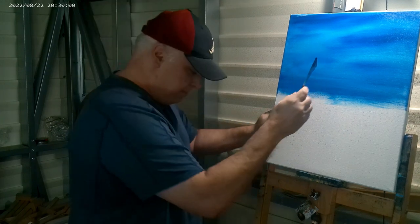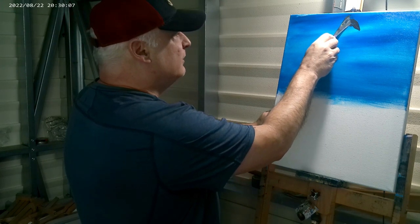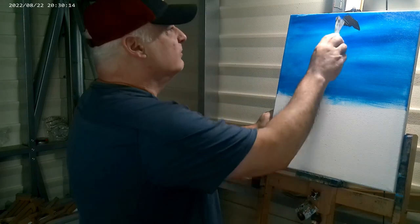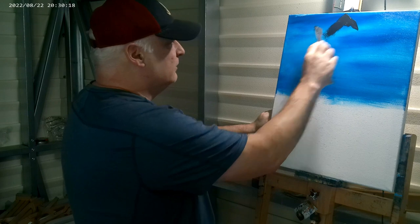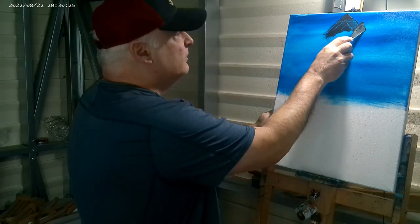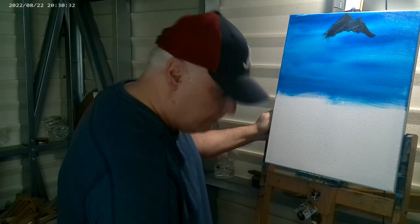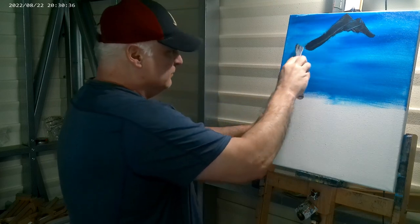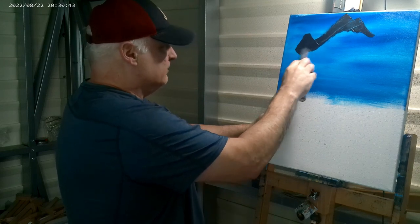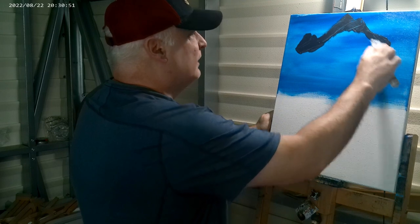Alright, got me a little palette knife here and we're going to come all the way up here somewhere and let's drop it in. You know, these mountains can be a little scary, but after a while it's hardly anything to do. Let's add a little bump right there. Let's say the line comes right down in here somewhere — we're going to do a big one today, I guess.